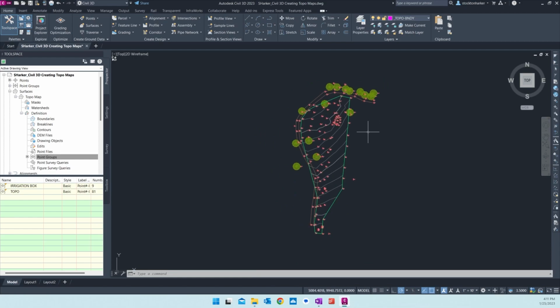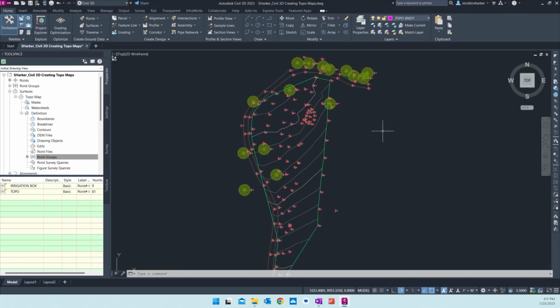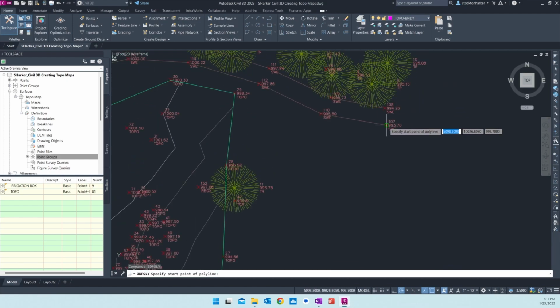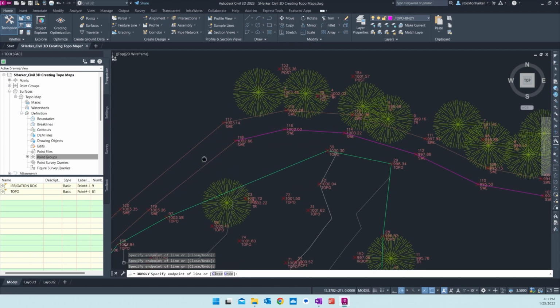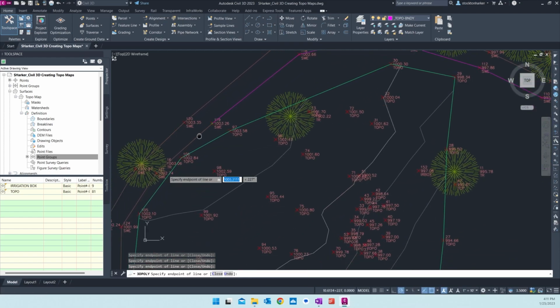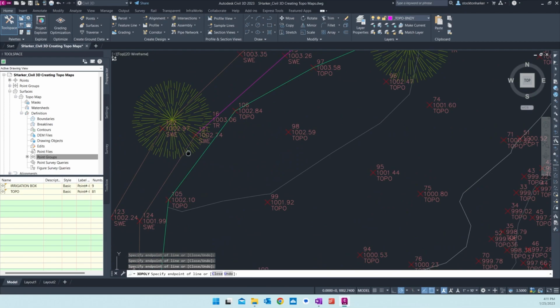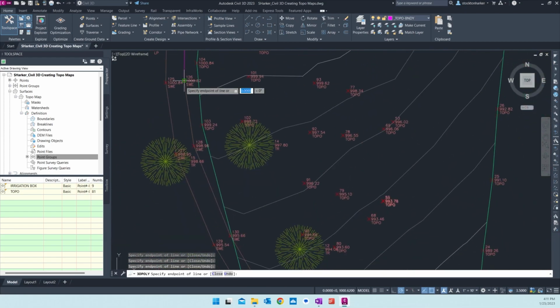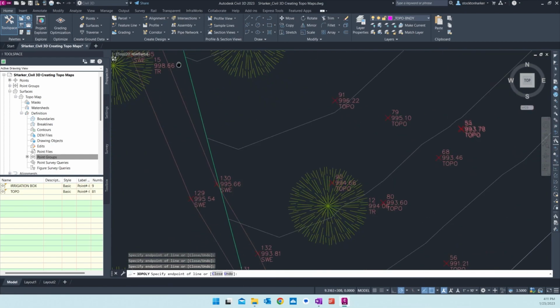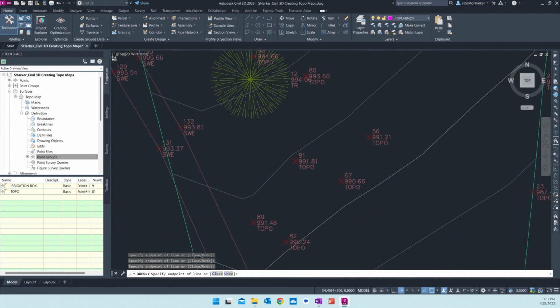So now we need to draw a 3D polyline that will actually be the boundary that we'll use. So let's start by typing in 3D poly. I'll hit enter, and the boundary that I want to use here is I'm going to connect the sidewalk edge just like we did last time. Now some of you may ask, why can't we just use the line that was already existing for the sidewalk edge? Well, you could copy the existing sidewalk edge and move it onto the topo boundary layer, and then you could close it off because these boundary lines need to be in a completely closed loop.